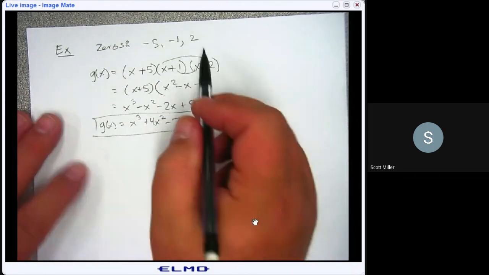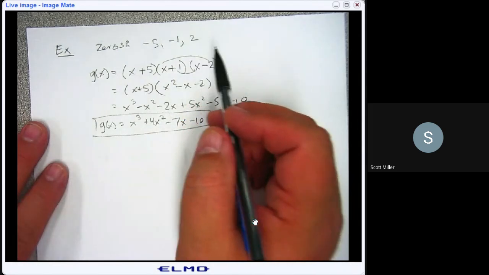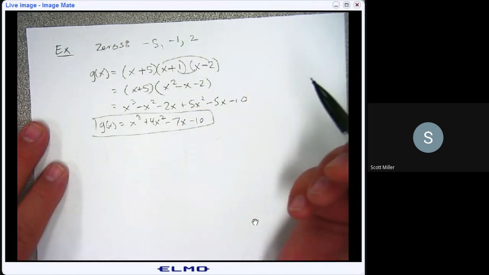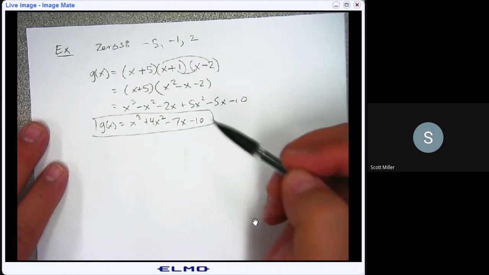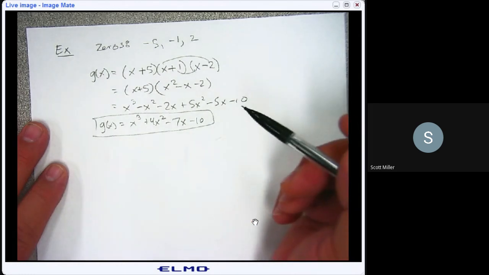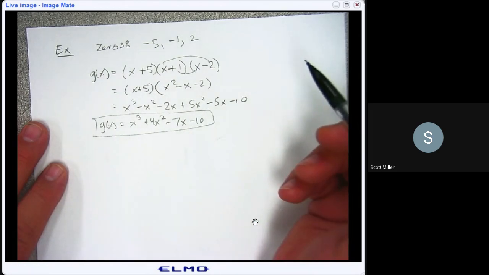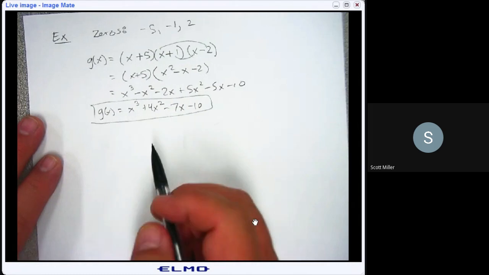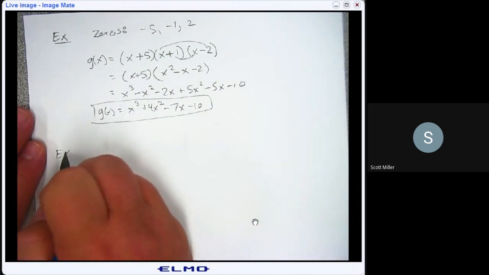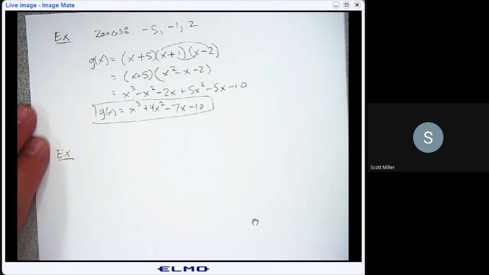I'll give you the zeros. Usually they will say that you have a leading coefficient of 1. And if they don't do that, then you need to find the leading coefficient. I don't have an example of that one right now. We'll have to do that one in class. But here's another one where they have hidden zeros listed.